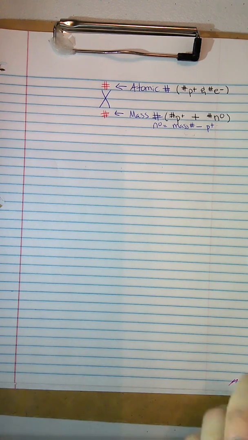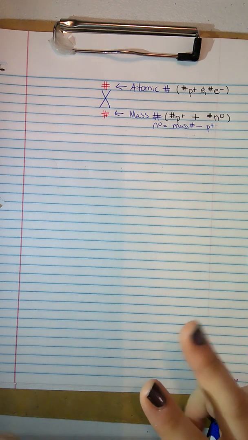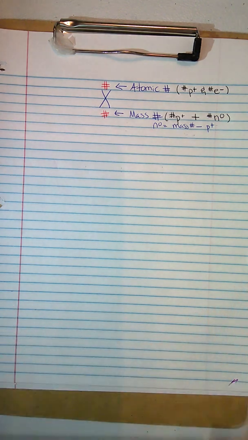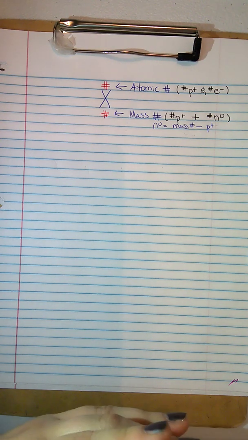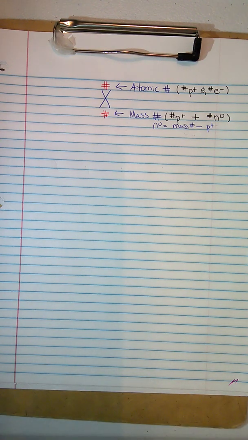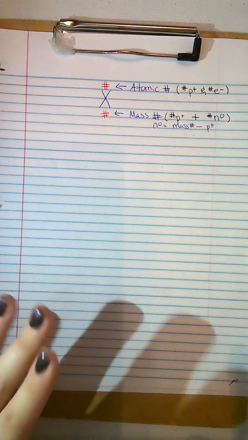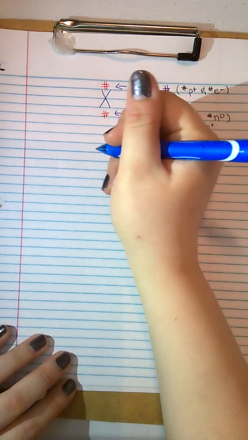So iso in Latin means equal or the same. So an isotope is basically when you have two elements that are exactly the same, which means in that case, if you remember what we talked about in the last video, if they are the same element, that means they have an equal number or the same number of protons. So that's where they're going to be identified as the same element, okay?